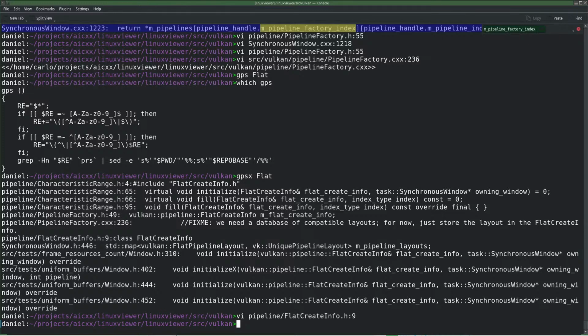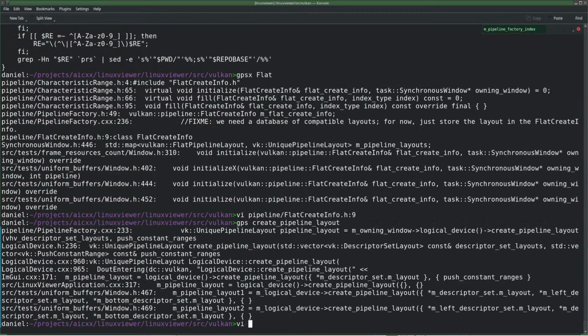Yeah, let me just search for the create pipeline layout. Are there so many of them?